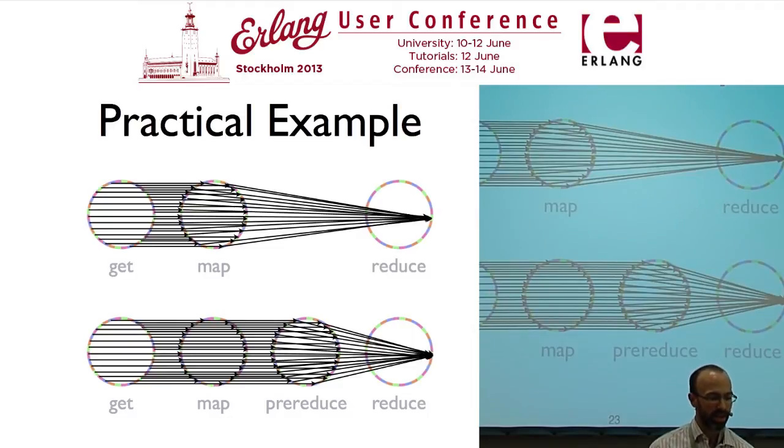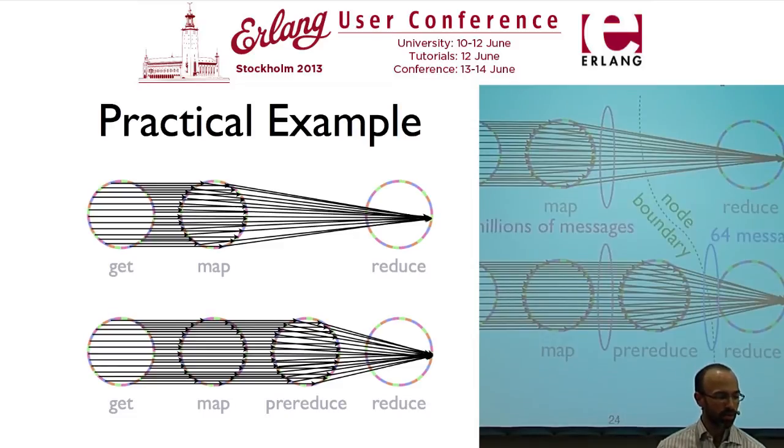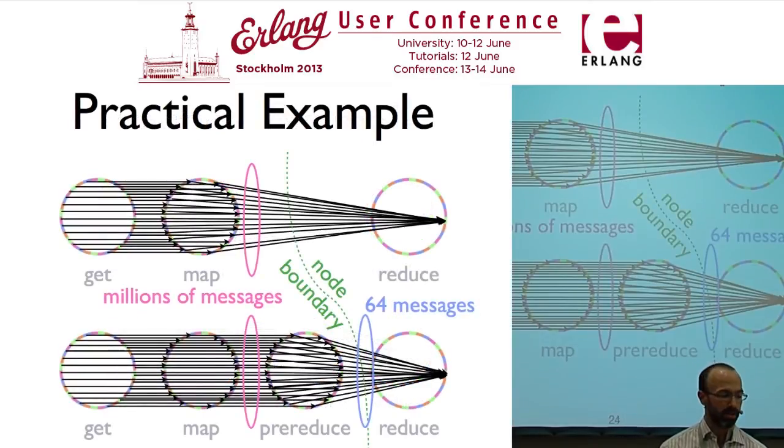There's another stage in there. The funnel is narrower, that kind of thing. The interesting thing about this is realizing where the node boundary is. So I said I've been keeping this data local. The node boundary is across that funnel.